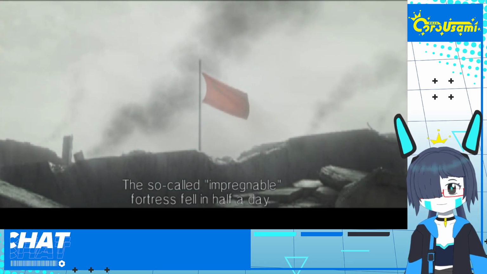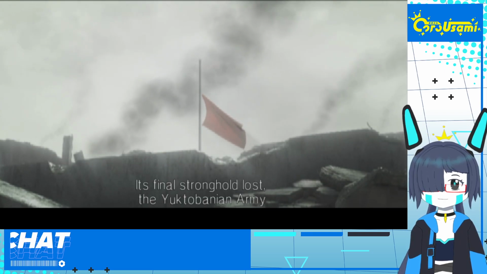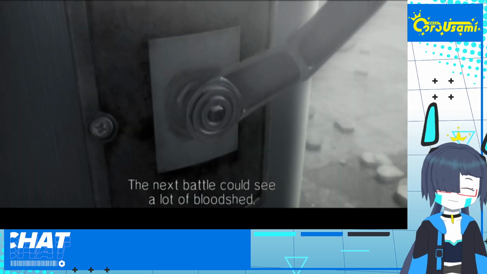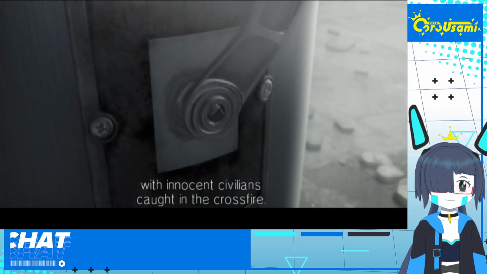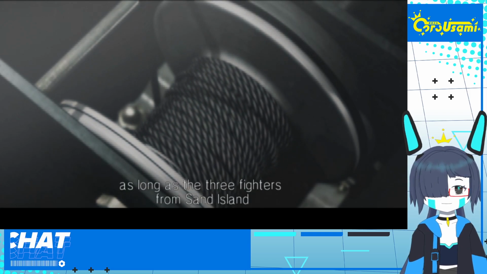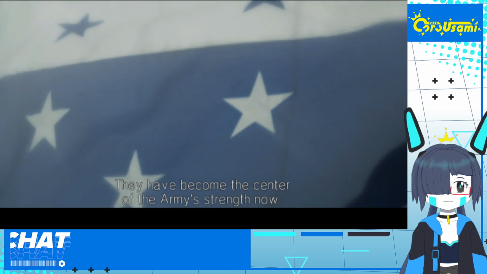The so-called impregnable fortress fell in half a day, and the momentum of the Osean army had reached a peak. Its final stronghold lost, the Yuktubanian army was setting up a barricade in the urban area up ahead. The next battle could see a lot of bloodshed, with innocent civilians caught in the crossfire. However, the men and officers of the Osean army were optimistic. They thought, as long as the 3 fighters from Sand Island were taking part in the action, things would turn out all right. They have become the center of the army's strength now.